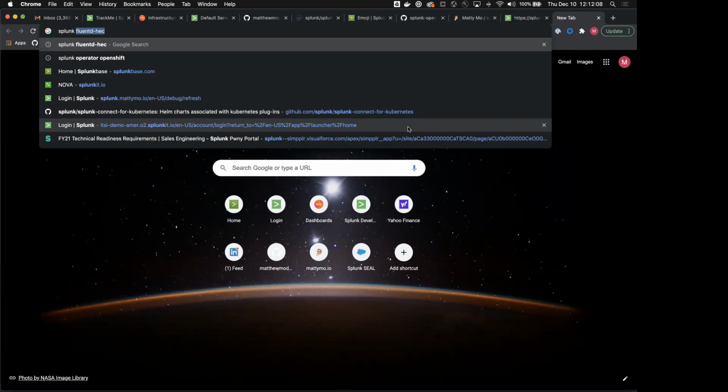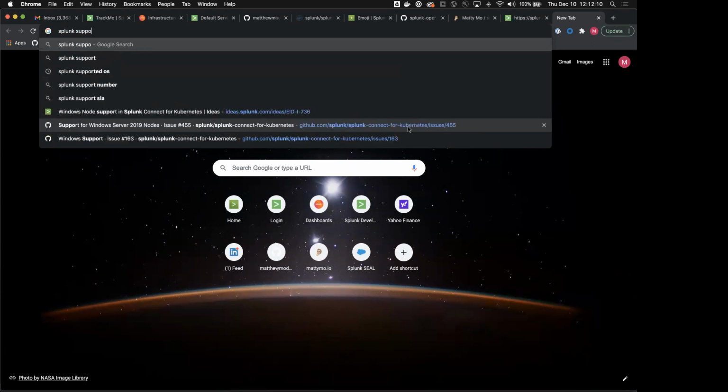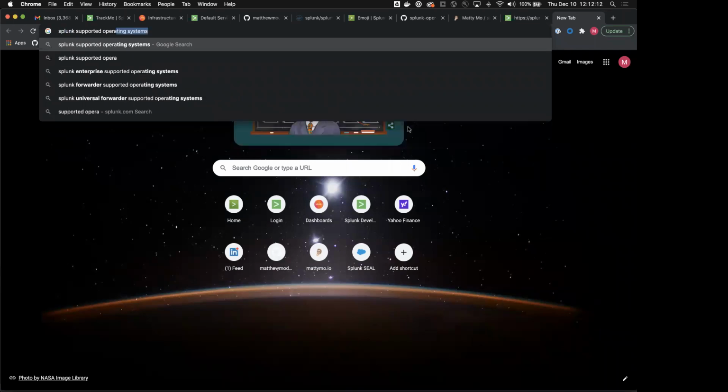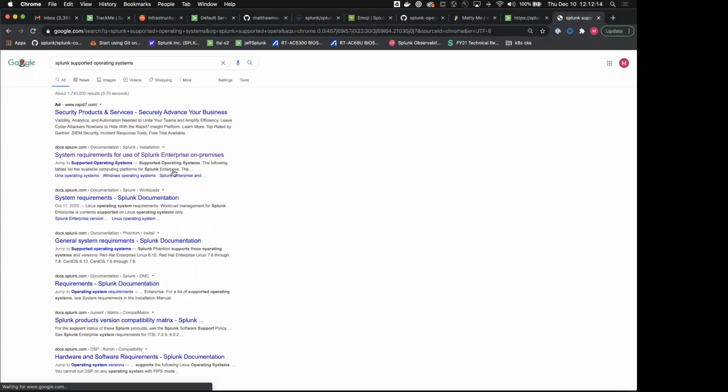If we go to Splunk supported operating systems, Splunk does support a containerized version of Splunkd.